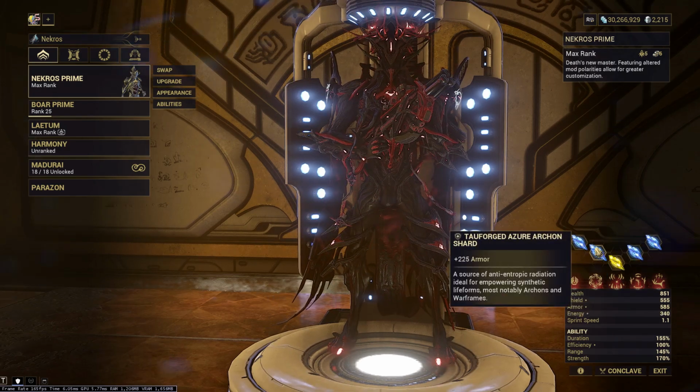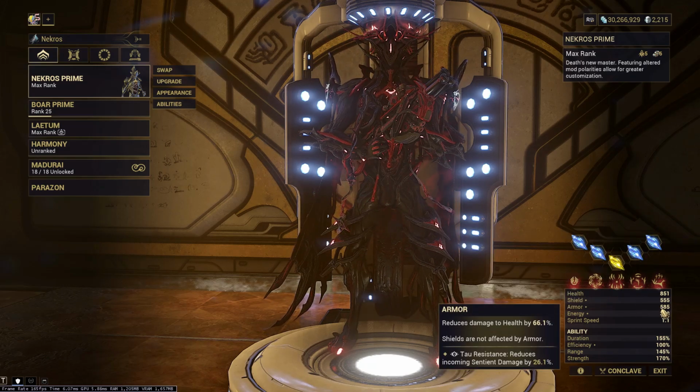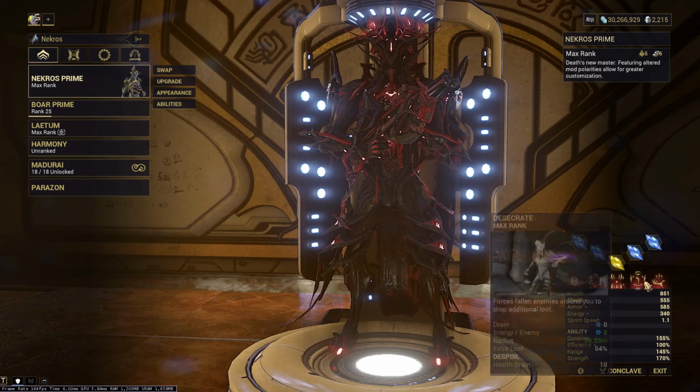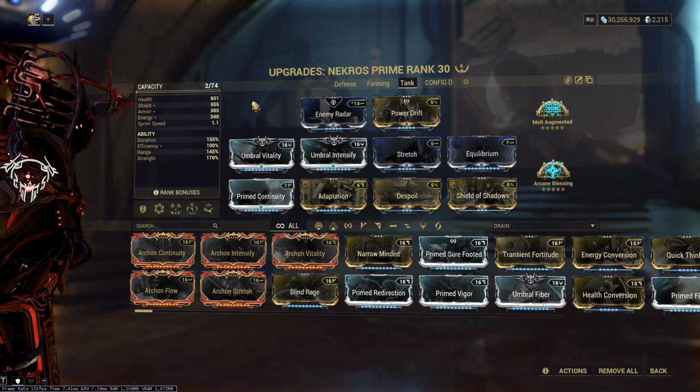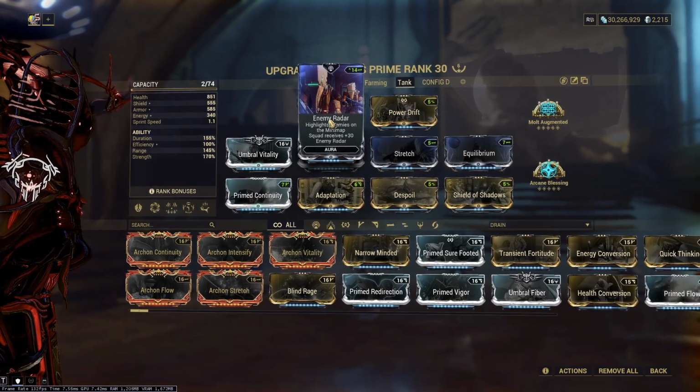Then I also recommend adding some more armor by using blue shards because his base armor is quite low. And finally, you can go for more max energy like I did, or more duration if you want to make your shadows last longer and Gloom cost less. And these are the mods we're going to use for today's build. I'm running Enemy Radar in my aura slot, but you can use any other aura mod you want.